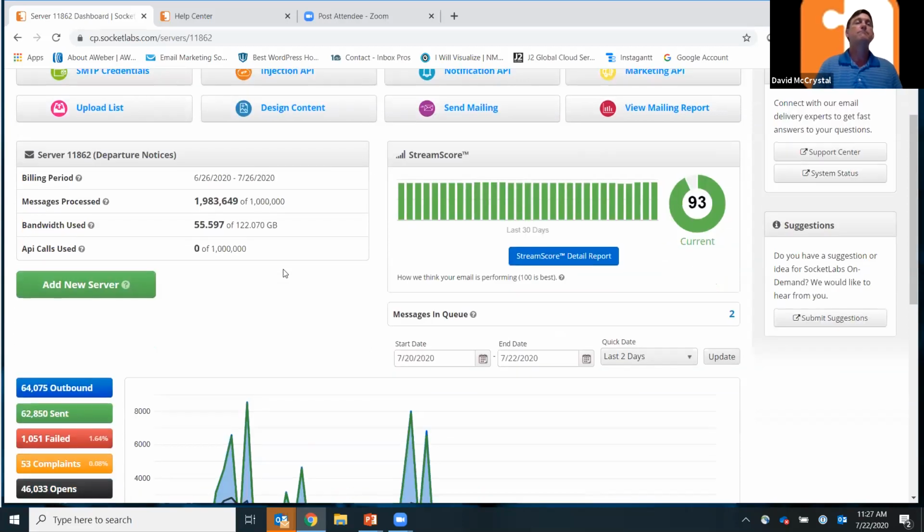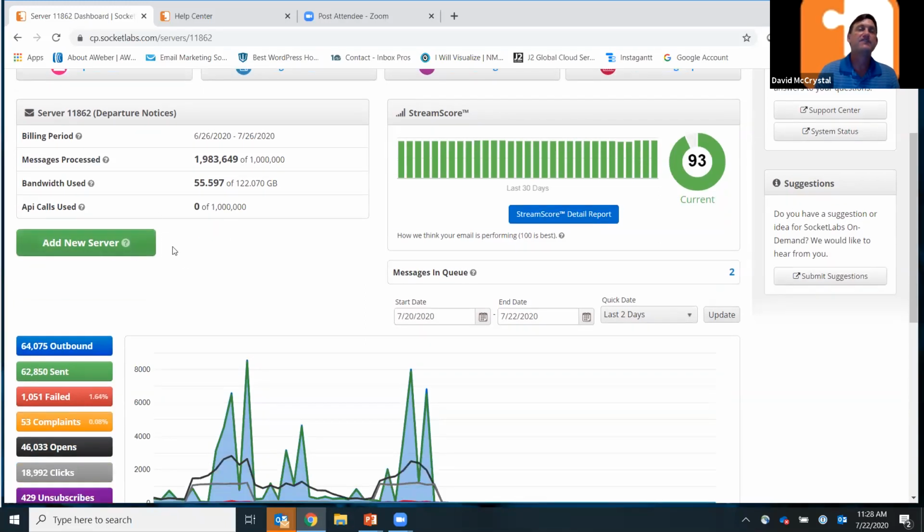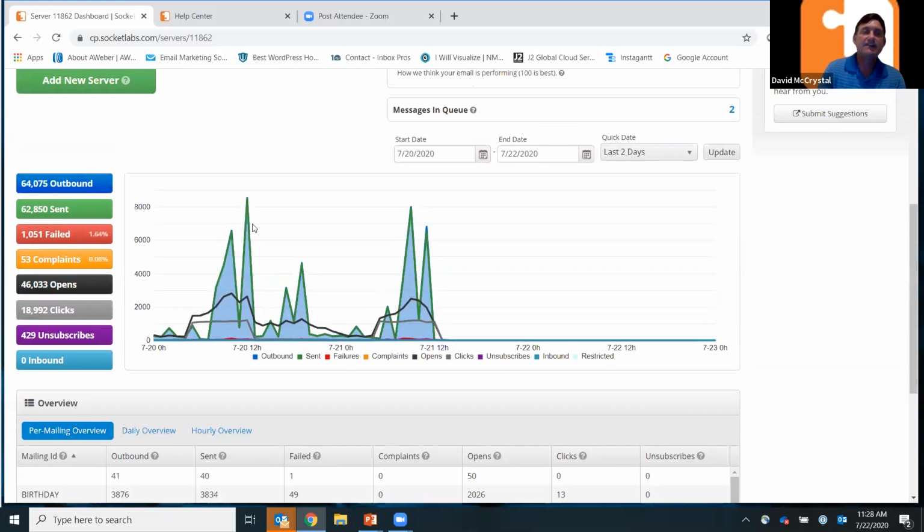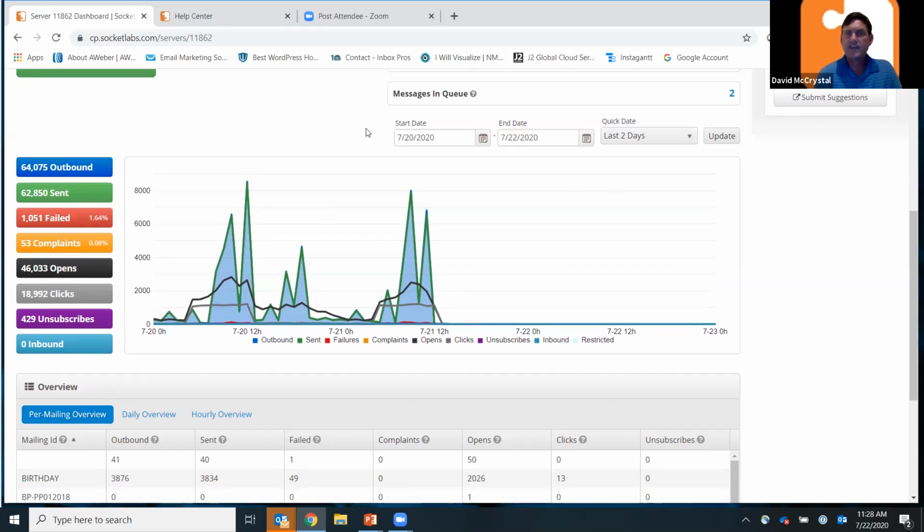We show you what the bandwidth usage is, whether there have been API calls. Here's how you would add additional servers if your business case needs multiple servers set up sending messages. For all of the activity that you're creating on your account, you can access and view that down here in the graphical dashboard. The setting here right now is for looking at the last 2 days. It's really easy to, for example, look at the last month. I have to hit update, then you'll see it.